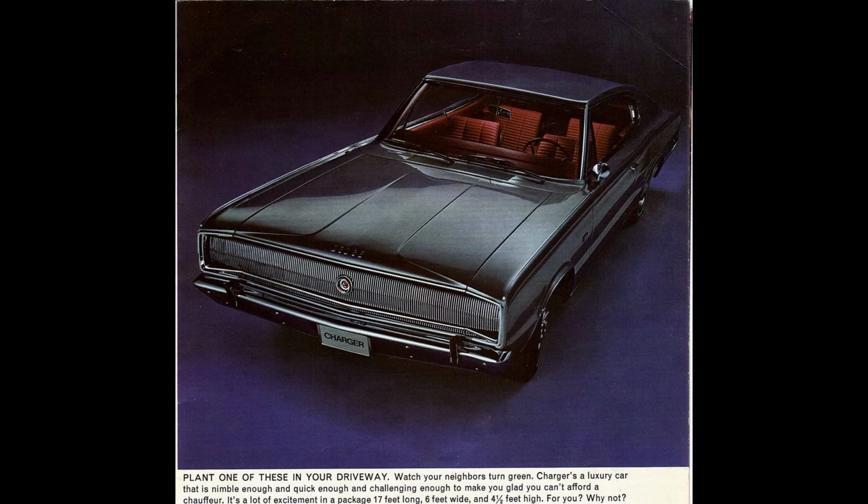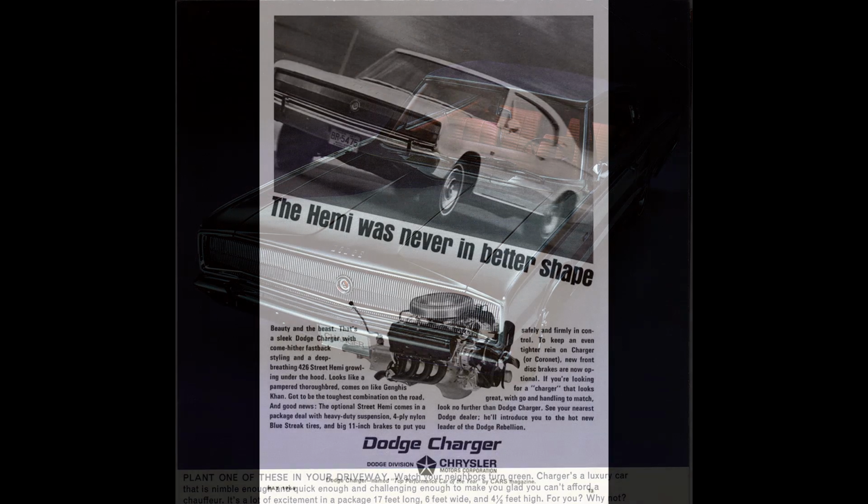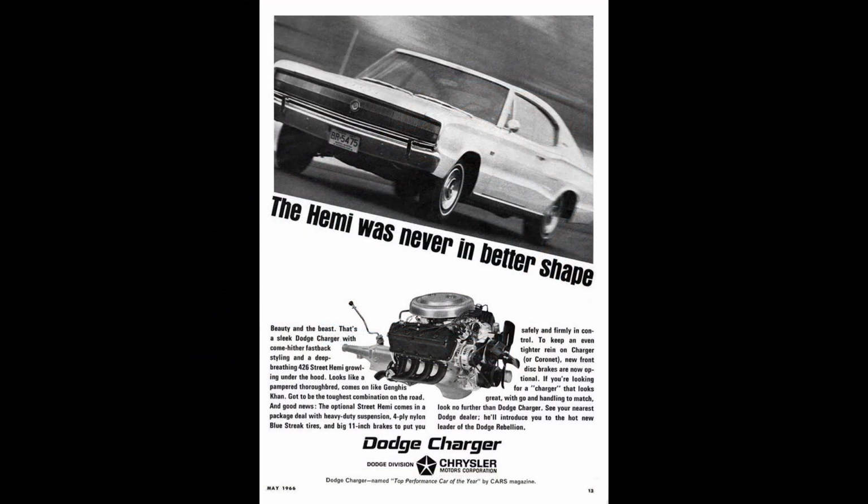Now the downside of the '66 Charger is the poor build quality, and I hope the Mopar crowd doesn't hate on me too much for saying it, but it's just true. While the engine, transmission, brakes, and suspension are all at least equal to everything from Ford and GM, the rest of the car is way behind in quality. I mean everything. Windshield wipers, window winders, door panels, body quality. Anything that's not directly involved in moving the car down the road was more the quality of a $2,000 European car than a $3,100 American car.